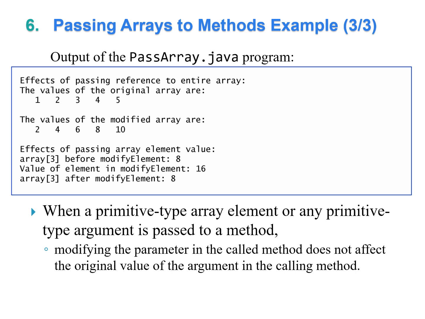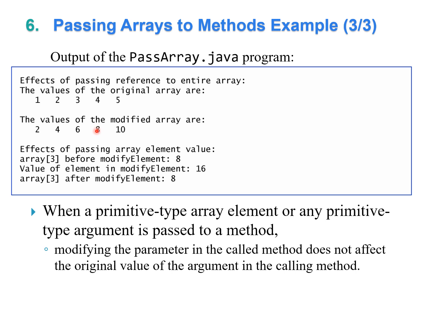Here are the results of the parseArray program. As you can see, the values of the original array are 1, 2, 3, 4, 5, as in their initialization. After calling modifyArray on that array, the elements of the array are changed to 2, 4, 6, 8, 10. And before calling the modifyElement method, the element array3 has value 8.